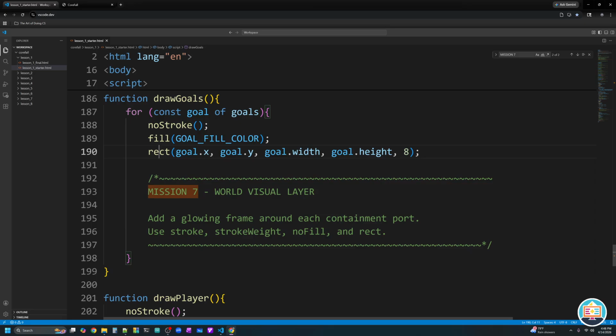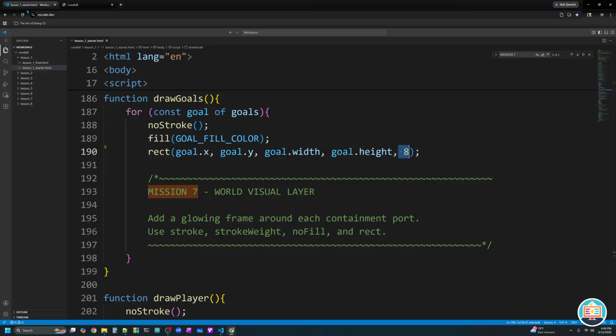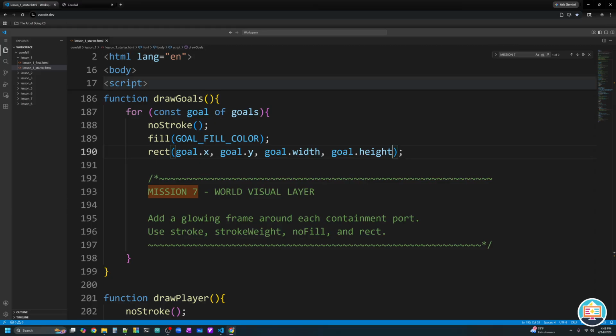It takes the x coordinate of the top left point and the y coordinate of the top left point, and then the width and the height. And then this is here for rounded edges, and we're going to talk about that for a second. That gives us this nice sort of shape right here. Watch what happens if I get rid of the 8. If I get rid of the rounded edges, you can see now they're just square rectangles. All right, I'm going to put that back.